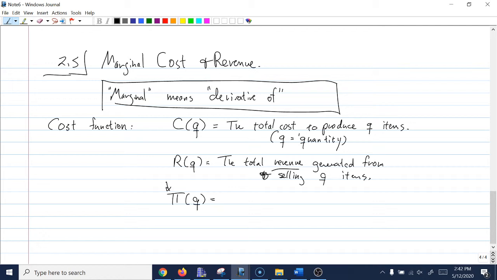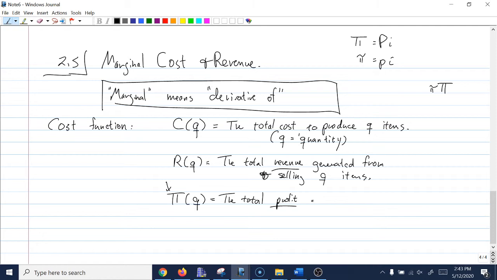Profit, we use a capital Pi as the letter for. At least in this class we do. We use pi because P is going to be price, and we don't want the same letter meaning multiple things. And the tradition when you run out of English letters is you grab a Greek letter. Also note this is a capital Pi, as opposed to the lowercase pi, the one we use for 3.14159, and so on. The lowercase pi, you write with a wavy top. The capital Pi, you write with a flat top. It's also a little bit bigger. Anyway, that's the penmanship of pi.